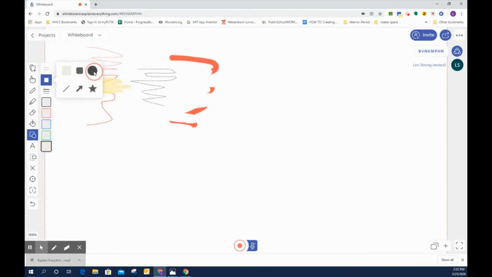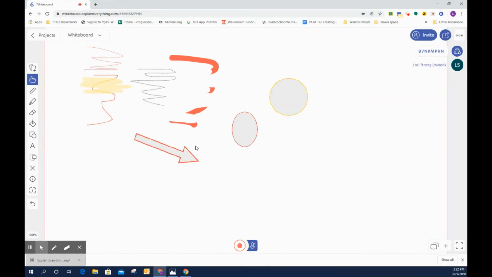Not many options, but I could draw a circle and I can change it. I can drag and make it bigger, smaller. I can change outline colors for those shapes. I can change the border width. So you can see that border is much bigger.